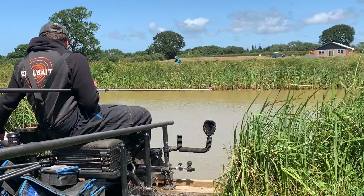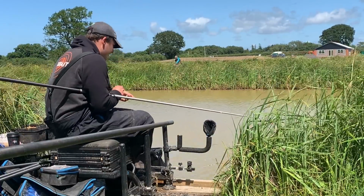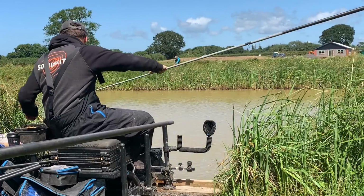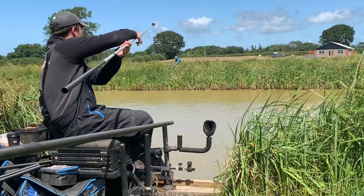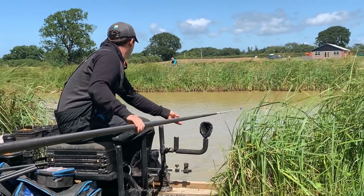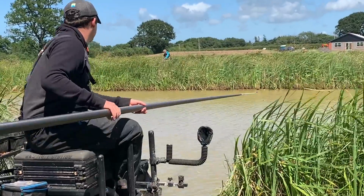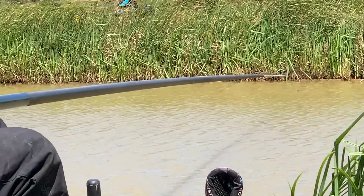I put an expander on. Put a 4mm Pro expander on again. Just fill it up with micros. Got a small pot on for the minute, not chopped down, so. Now we're going to pick a mark. Just take your time with the wind. It's really hard to hold the pole at the minute, so.